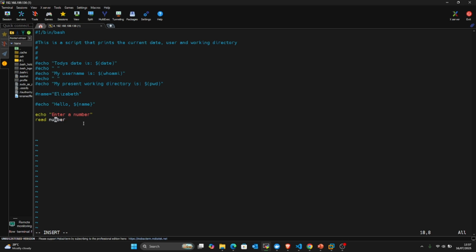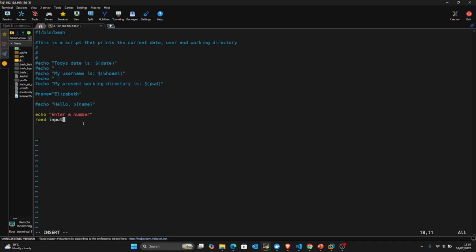So I can name this variable anything. I can name it read input. It just depends on what you choose to do with this variable name. So let's leave it as read input.